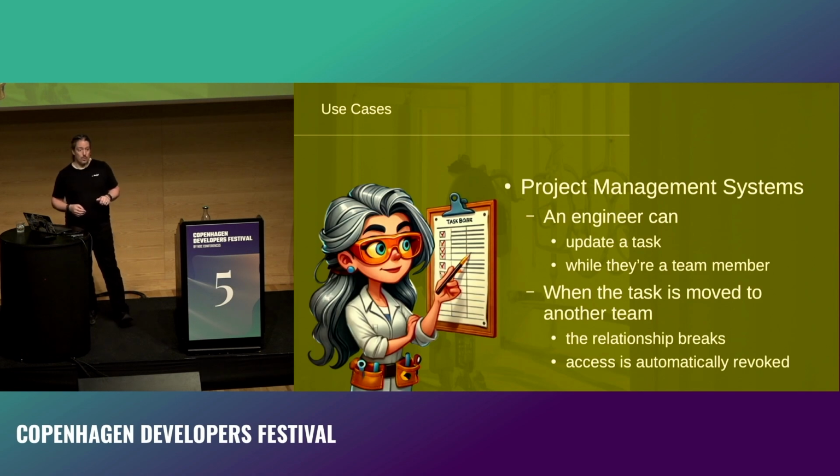Project management systems. When you drag that Jira ticket that you finally finished into the testing column, you don't need to look at it anymore. So you can define who has access to tickets or any kind of project management documentation, depending on where the application is or where an issue is in the pipeline, where the teams are. If it gets rejected by testing, it gets put back into a certain column, then suddenly you've got access to it again. Generally, basing access on the relationship is a much more consistent way of making sure that the data that's out there is only accessed by the people who need to see it.